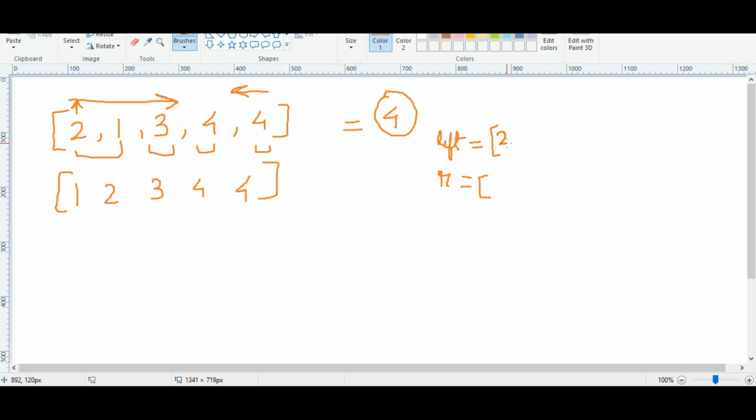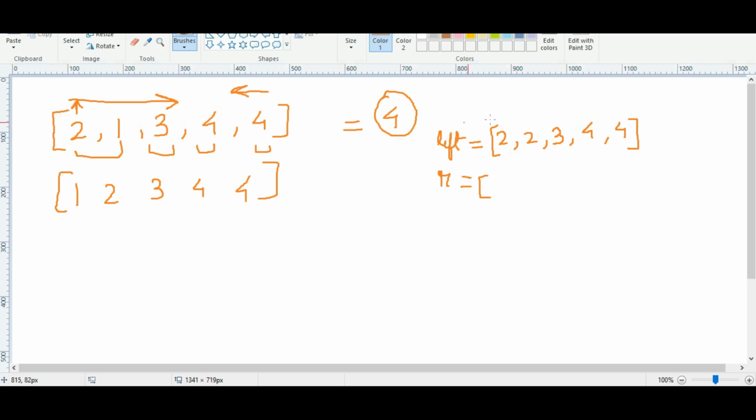Next is 1, but our maximum is 2, so we simply write 2 over here. Then 3, which is the current maximum. Now we have 4, so this is the maximum, and the next one will also be 4. So this is how we will make the left array.